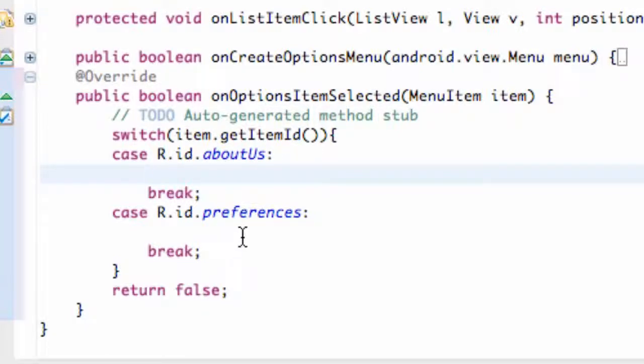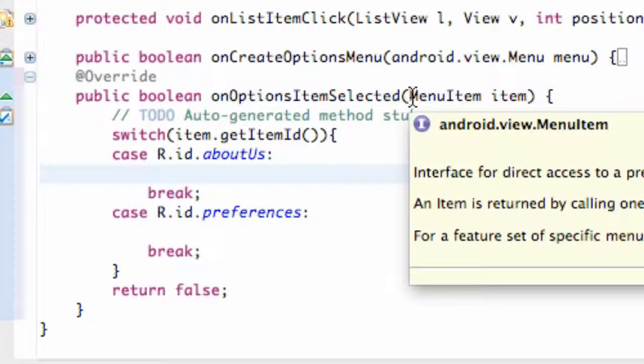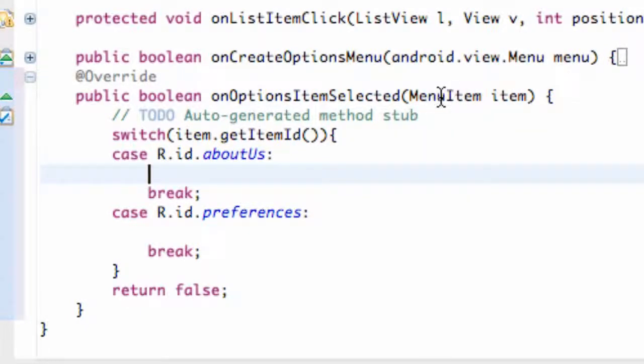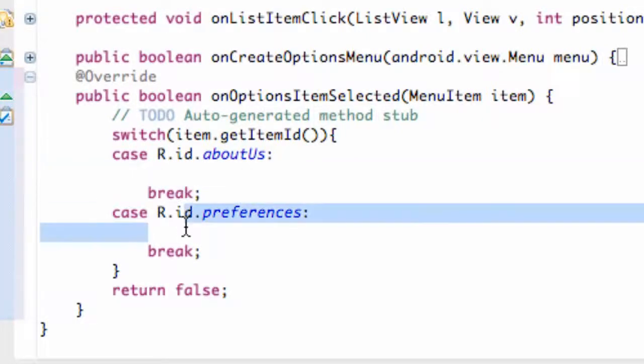Then we're just getting the ID of those items, which is passed in when we get a click, because it's from the MenuItem class. It gives us some information about the item. Then we pull that information from the item within our switch case. We get the item ID, and if it's the case of aboutUs or the case of preferences, we do whatever is within here.